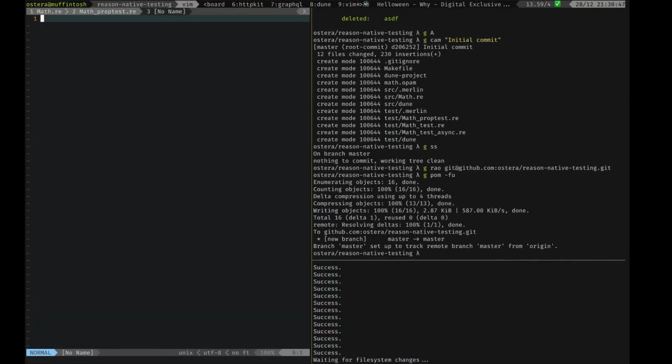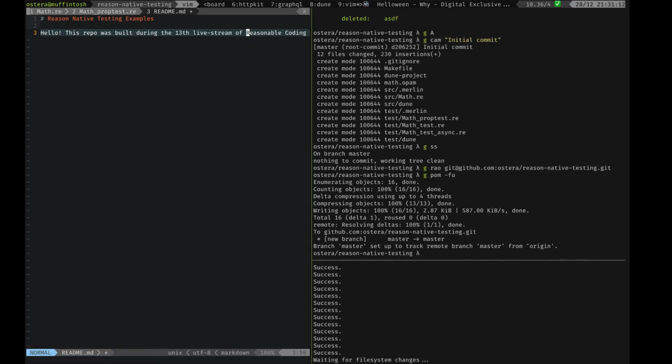Let's add a small README. Recent native testing. Hello. This repo was built during the, what is it, 13th live stream of visual coding.